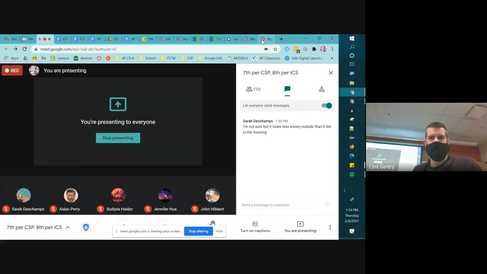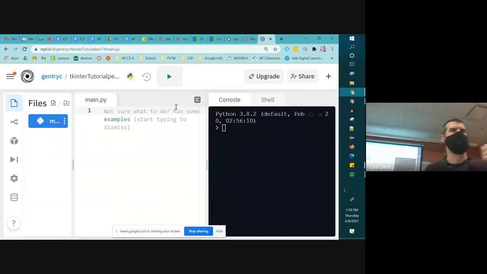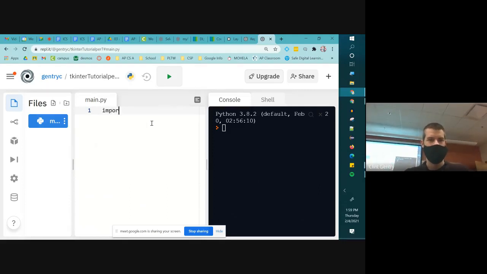All right, here we go. The goal is we're gonna make some frames. Last semester we did an assignment where we had a red frame, yellow frame, blue frame, green frame. We just put it in a grid. So we're gonna do something like that, except we're actually gonna put stuff on it this time instead of just having these empty frames. So the first thing we're gonna do is import tkinter.